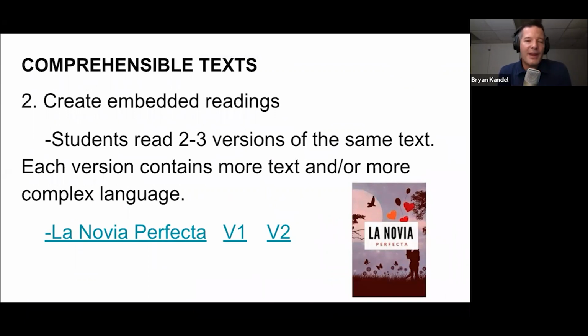And when you do embedded readings, you can do embedded readings from the bottom up or from the top down, meaning you can create version 1 first, add to it, and then you get your final version. But when we're thinking about novels, it's more likely going to be from the top down. We're going to take that chapter and we're basically going to chop. We're going to cut things out of it, cut things that are not necessary. Let me go back to this a second.